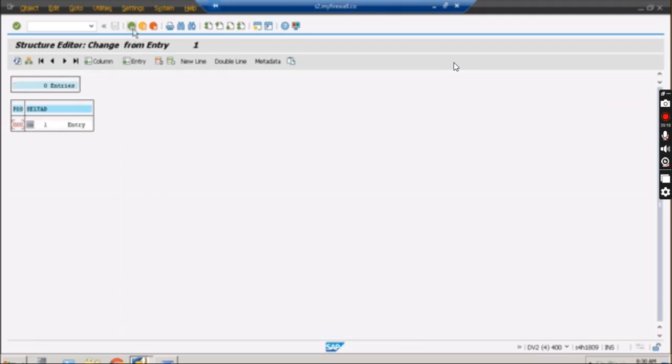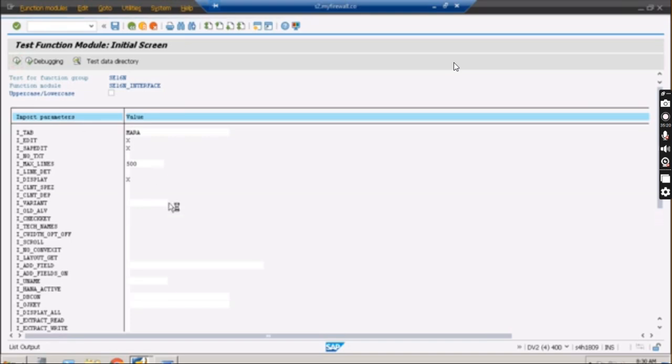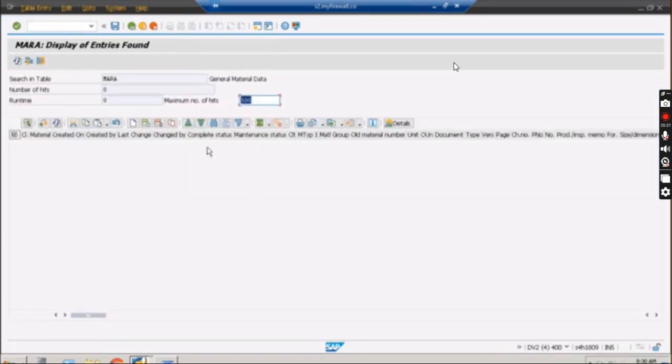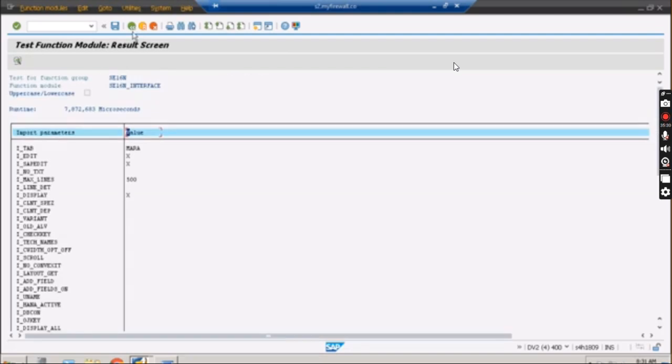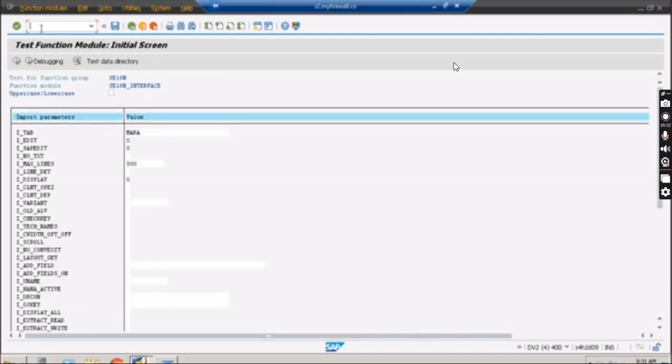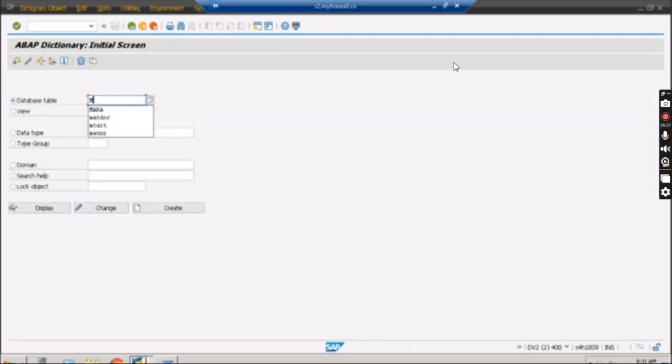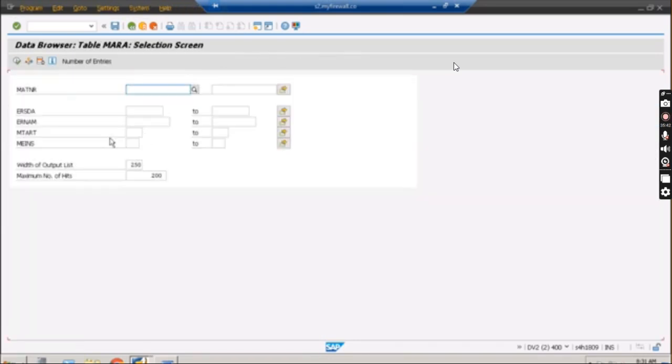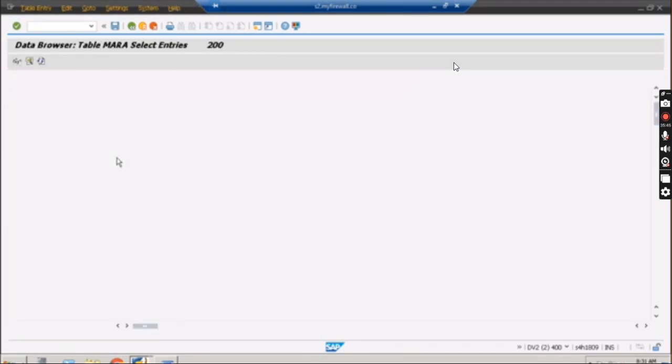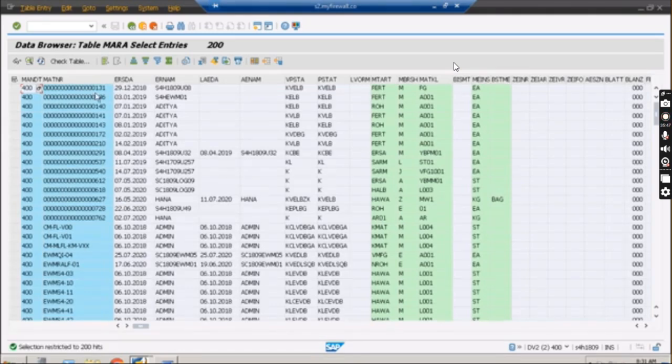Come over here, just go back, and run this, okay? And it's not showing anything, right? Why is it not showing anything? The reason behind that is the internal representation of the data, the conversion exit, that is creating the problem. So go to here and press F7, click on this, the content, run this and get the data from the internal format. For example, 131.